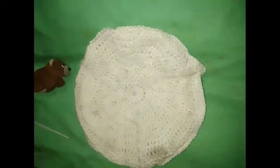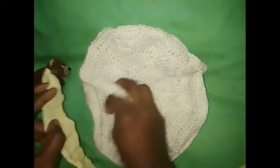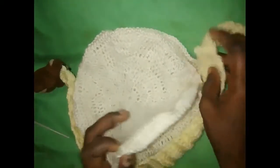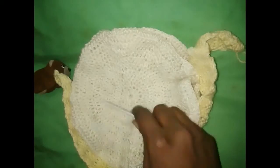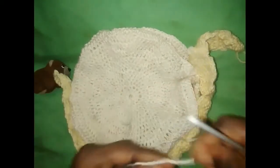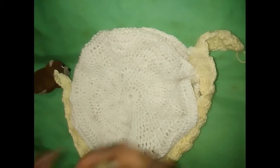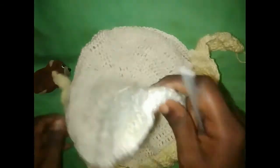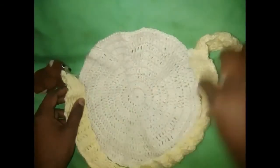After this, you simply place this like this. Now we are going to join this. For this, make a slip knot. Okay. Now we are going to join this.